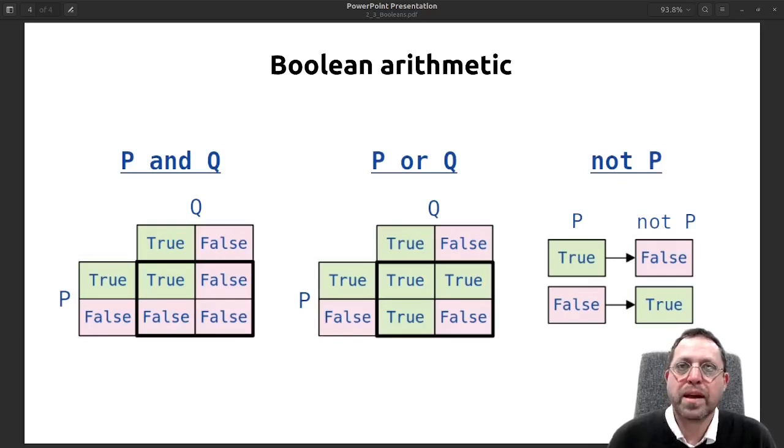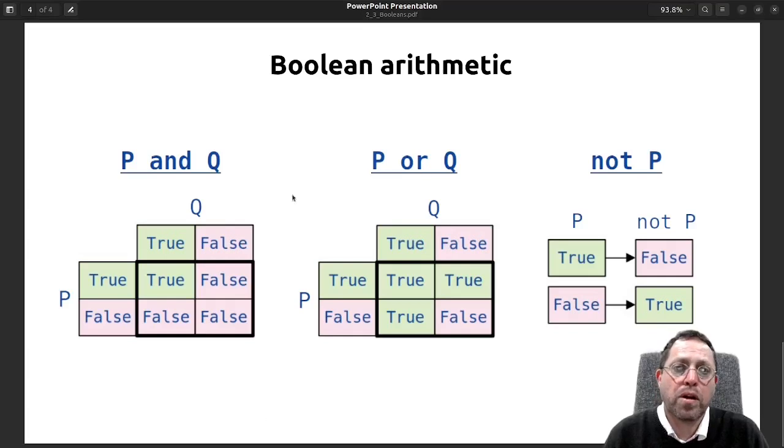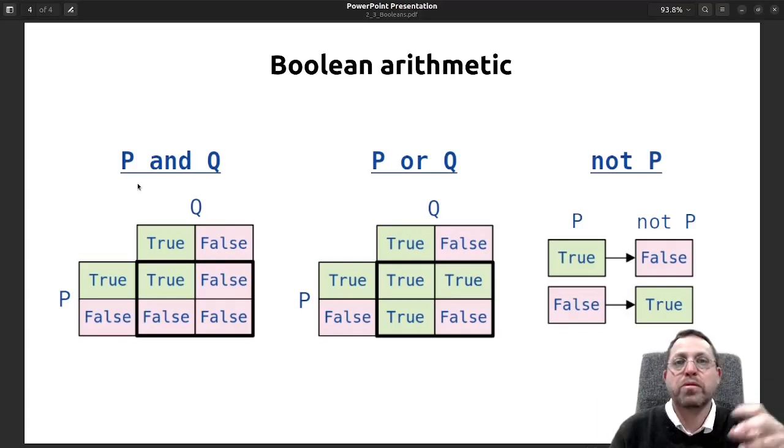Next, we will see how we can combine simple Boolean expressions to obtain compound Boolean expressions using the operations of Boolean arithmetic. These are called Boolean arithmetic by analogy to the numerical arithmetic that we saw before, where we could combine, say, two numbers with an operator such as a plus or a minus or multiplied, etc., to obtain a third number. So, for example, 2 plus 3 equals 5. Here we have operators and, or, and we can combine two Booleans, P and Q, to obtain a third Boolean.